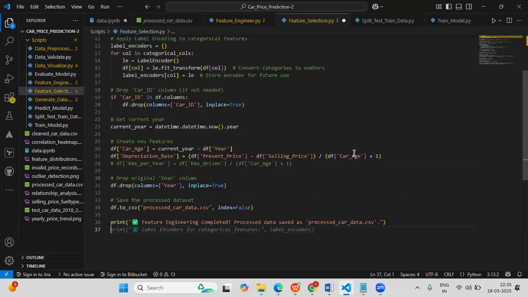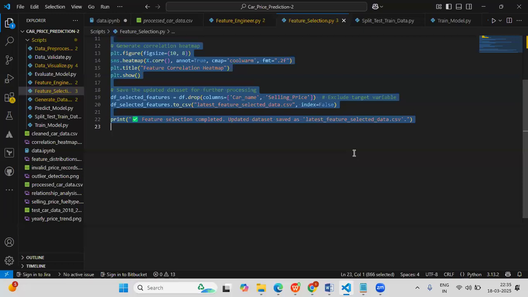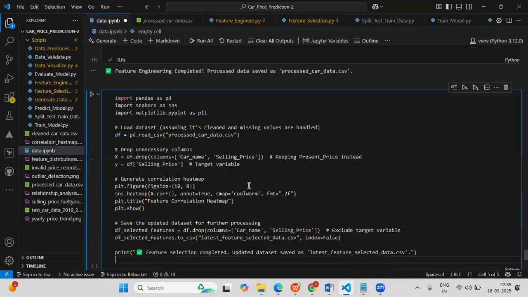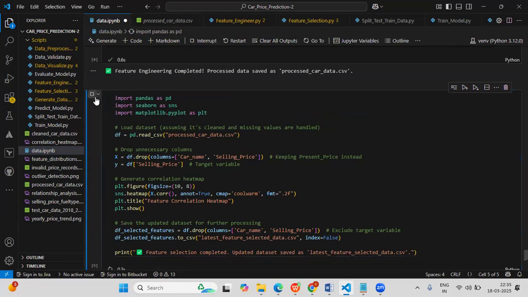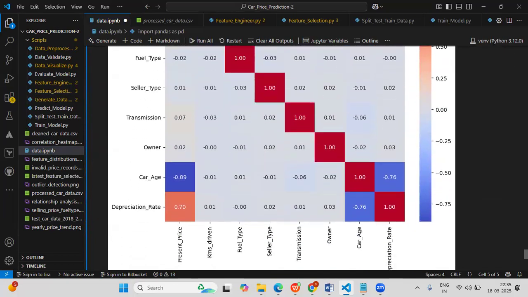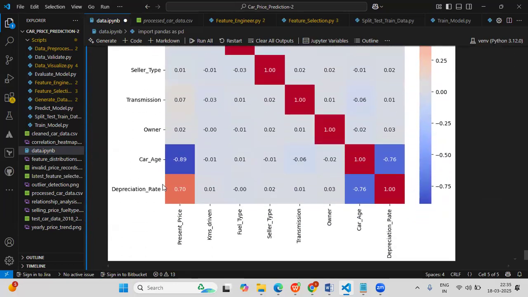I'm going to copy. And this will give the latest feature selected data, which also has the car age and the depreciation rate features.